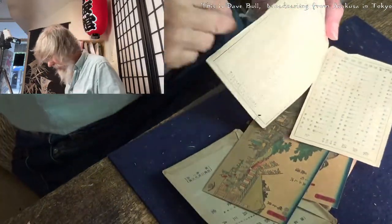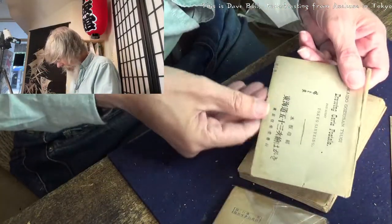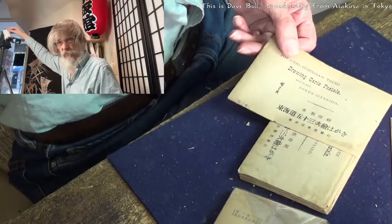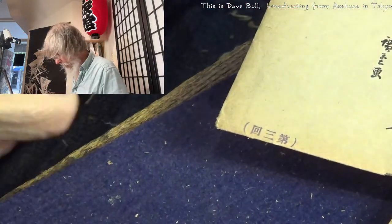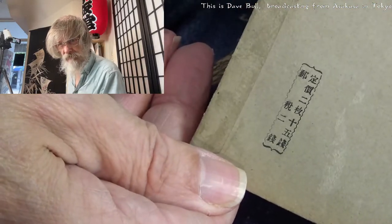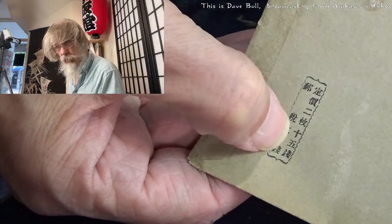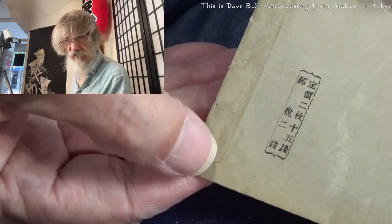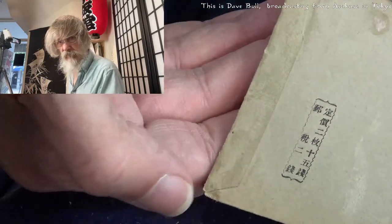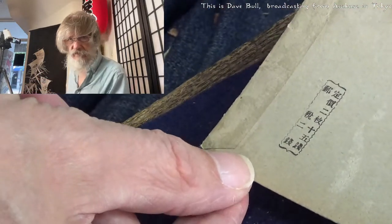The real reason I'm excited about this is because the packaging not only has the number, for example, this is Dai Sankai, the third group, it's got the subscription price printed on the back. And here it is, the price. For two nimai, it's jugo sen, 15 sen for the two, and then it says postage, 2 sen, ni sen. So to get two of these prints in the mail, you would be paying 17 sen.